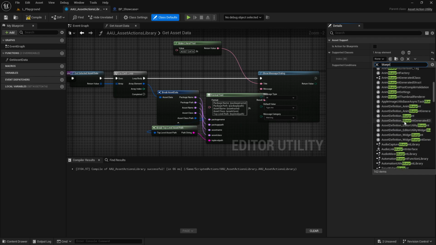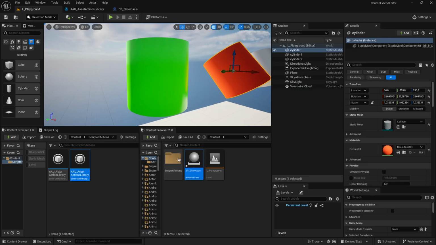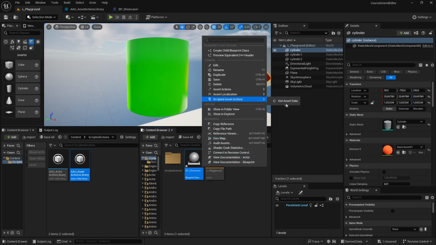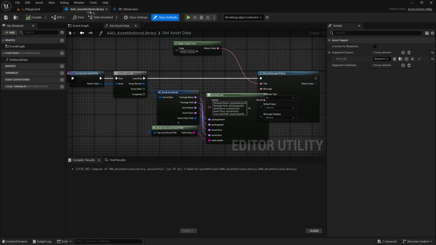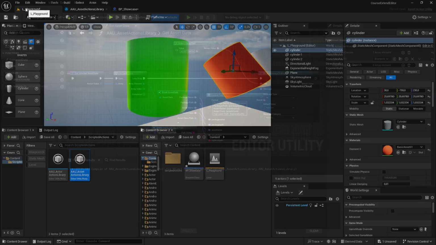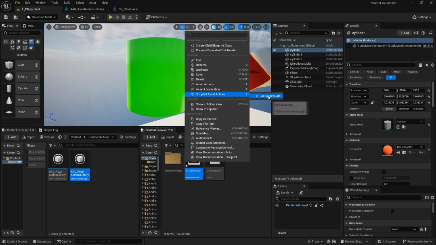And if I go now, I can use it. And now it will still get this kind of information. So this is like a blueprint class. It can be spawned just like an actor. And as well, for example, sometimes we can even use the graphs, and the graphs can be in the widgets. So this is a blueprint. This is get asset data.